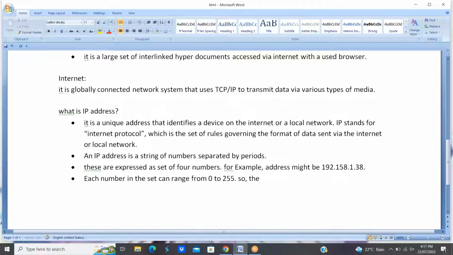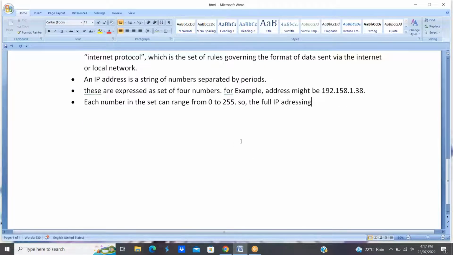So the full IP addressing range goes from 0.0.0.0 to 255.255.255.255.